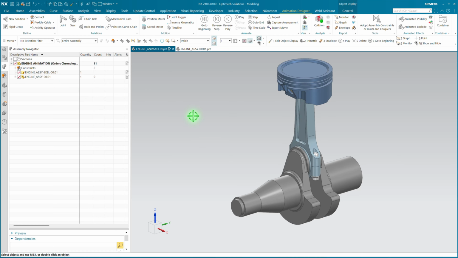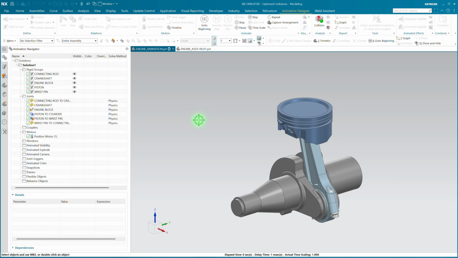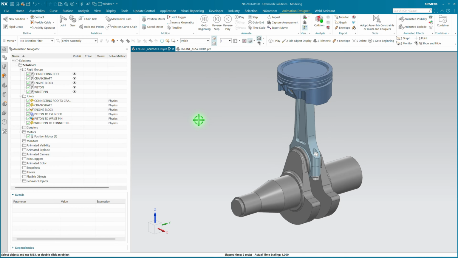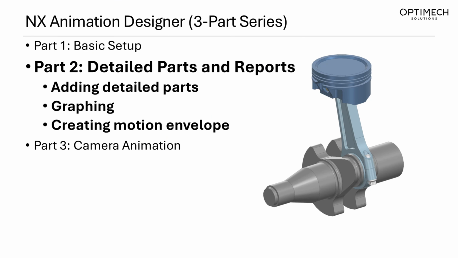There's several others, but we won't go into all of them there. And so once we've created our conceptual animation, we can add our components in. Once we have the detailed designs, add those to the rigid bodies. So we added them to these rigid bodies that were already created. We didn't have to touch the joints again. And then we just hit play. So just for good measure, we'll play it one more time. And so there's our animation with our detailed components added. In the next part of the series, we'll cover how to create animated camera views.